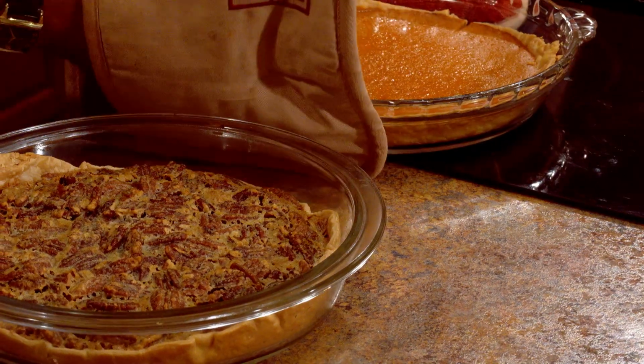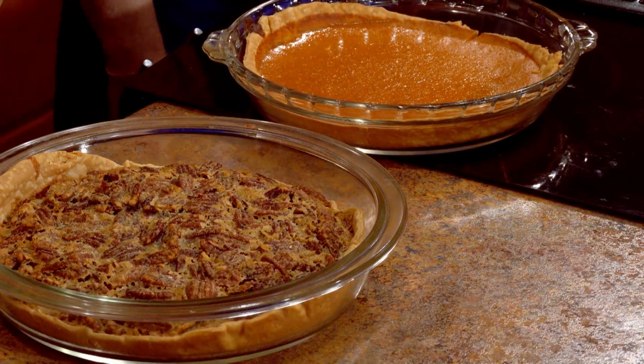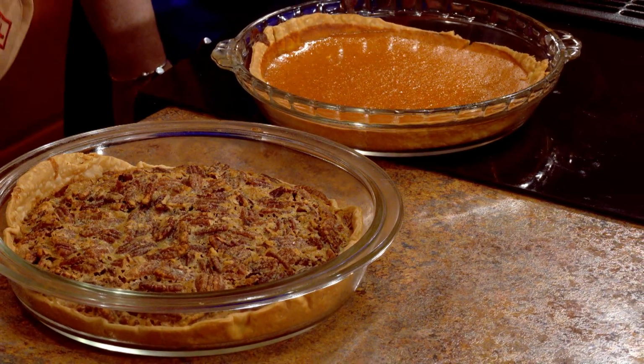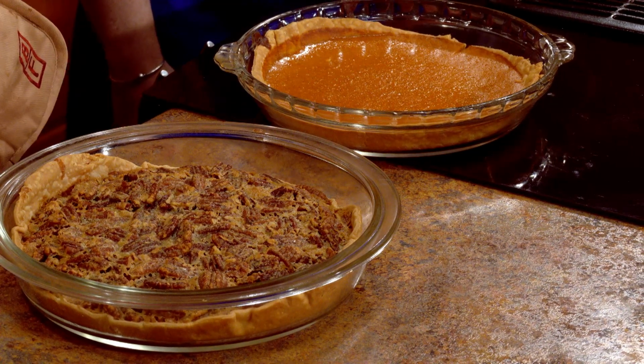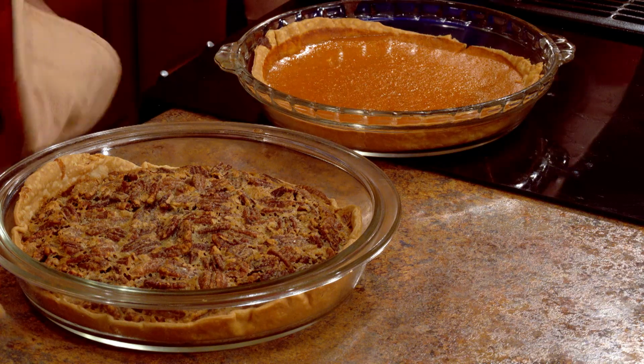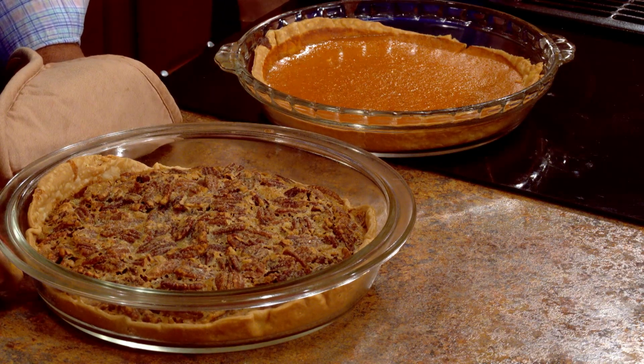You see it right there for you. And then the pecan pie you're going to let rest for about 30 to 40 minutes just to really let that center settle in. Go ahead and serve that with some fresh ice cream and whipped cream and you'll be on your way. If there is any left over, make sure you pop that into your fridge. It'll last you for about 5 to 7 days if nobody eats it all on you.